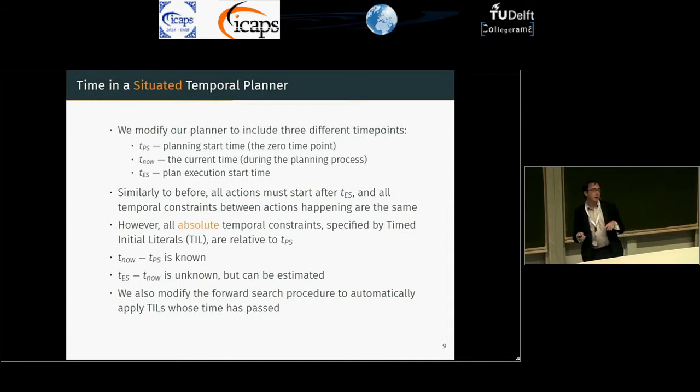What we don't know is how long is it going to be between when we are somewhere in search and when we will have a solution and can start executing it. We can estimate that, I'm going to talk about that in a bit, but essentially this is what we're working with as a framework. As a trivial modification, we can modify search so that if we had a timed initial literal which was going to happen at time 6, and it's now time 6, well, we can force that to happen. That's obviously something which would have to be in the plan because we've not found a solution yet, so that is going to be forced upon us.